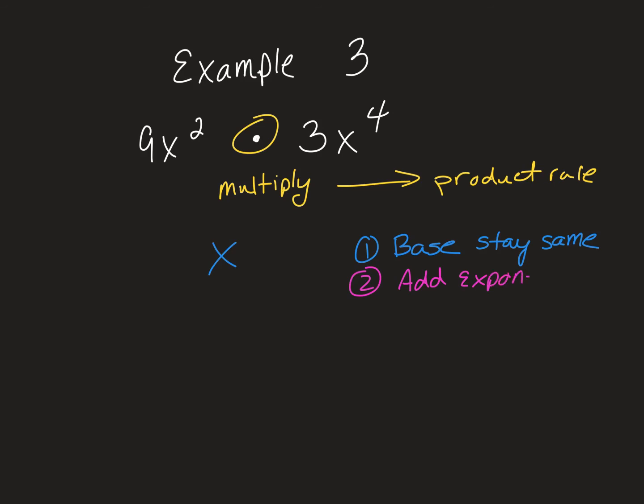A way of thinking about this, again, is that I've got two x's that I'm multiplying together, and I'm multiplying 4 x's. So how many x's am I multiplying all together? That's going to be 2 plus 4, which is going to be x to the 6th. Okay, so we've dealt with the variable. Now we need to talk about what we're going to do with those numbers in front of the variables. Okay, those numbers in front of the variables, by the way, are called coefficients.